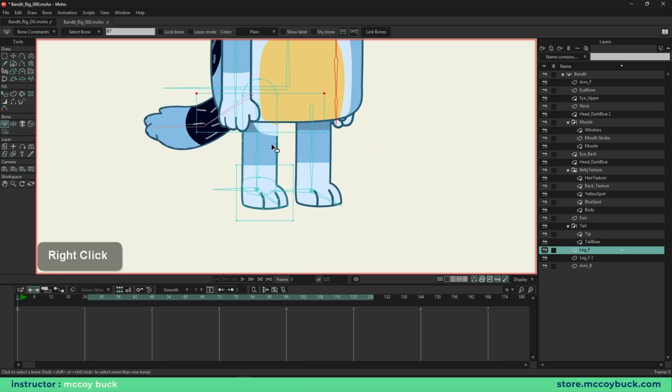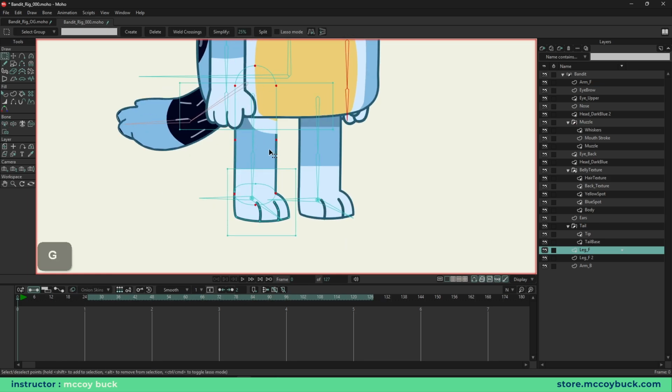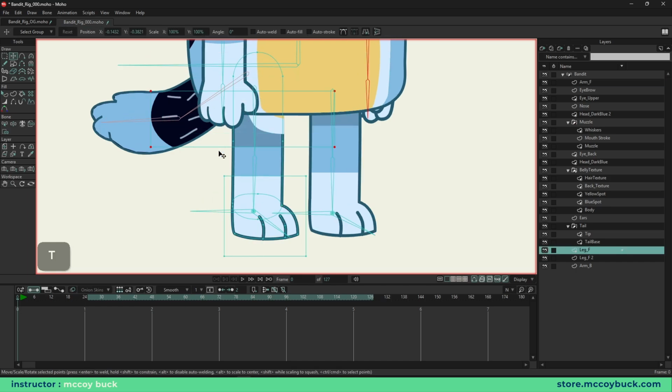Now to break down how this leg works, it's similar. It's also a liquid shape. It's got those clipping masks. If I can select it, it's got a shadow clipping mask there. And then you have your foot clipping mask. And then the foot itself, its design, it's just separate. It's just 2 separate shapes there that are coming together underneath of that clipping mask. Let me turn that off.